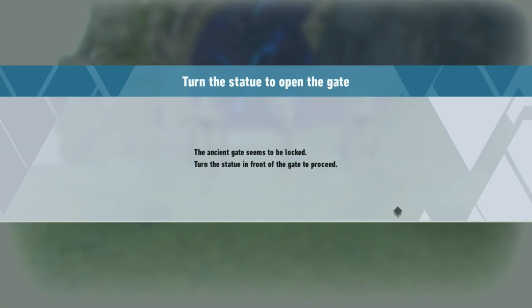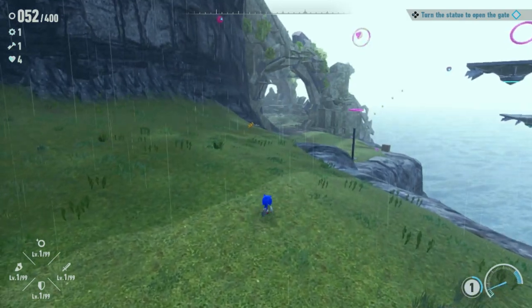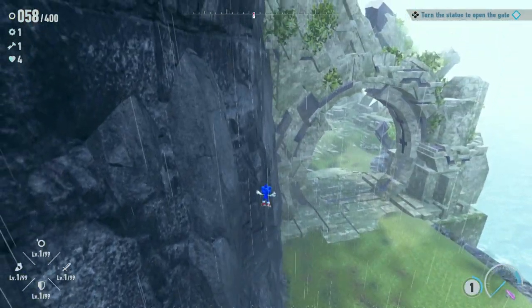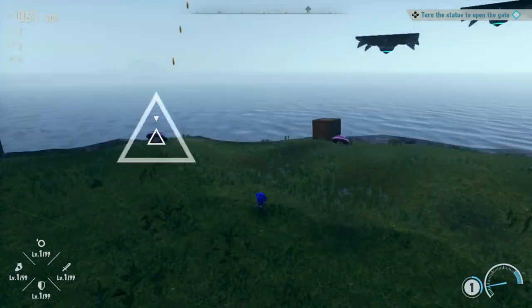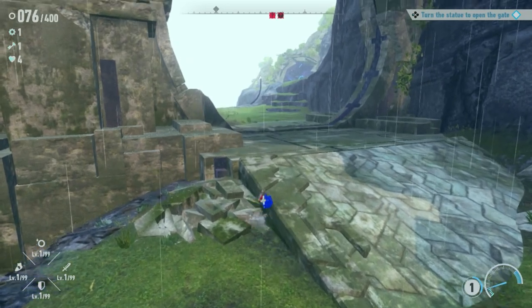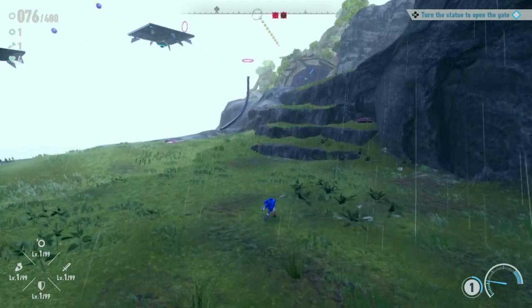The ancient gate seems to be locked. Turn the statue in front of the gate to proceed. Okie dokie. If it's all the same to you, game, I'm going to do something else first. You could do that again. That's very handy. We're up to 76 rings. Good, good, good.